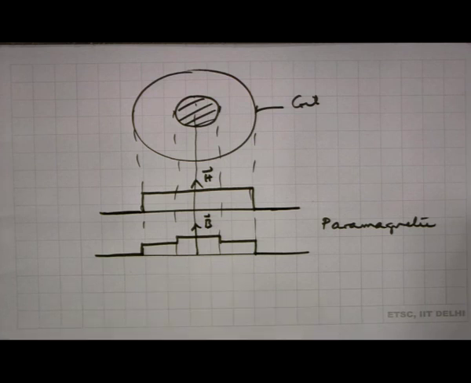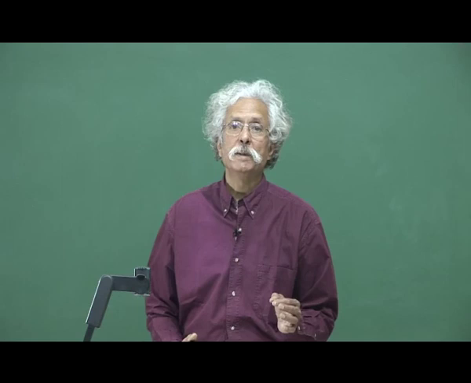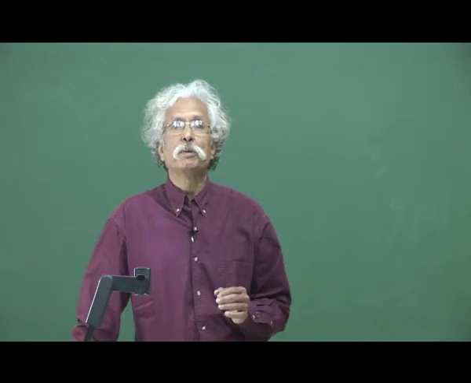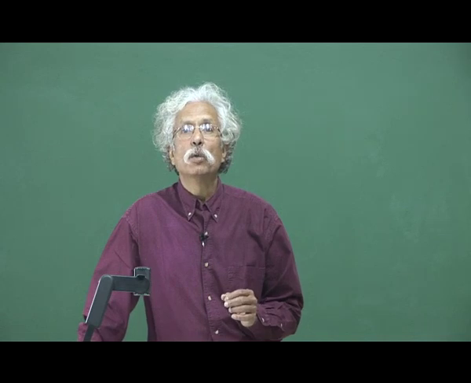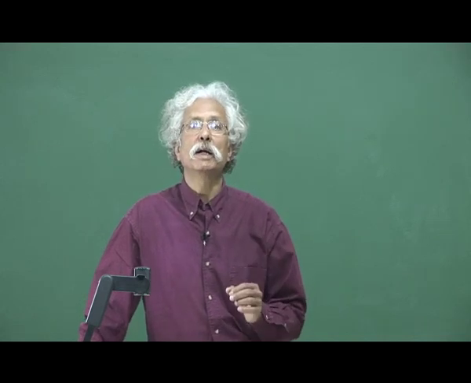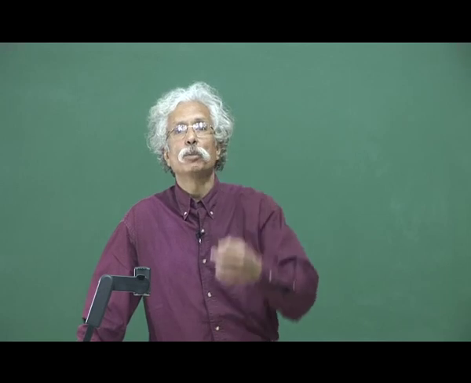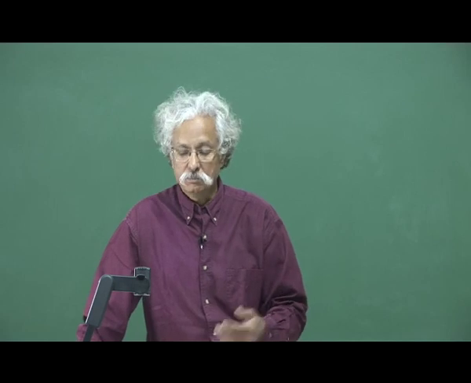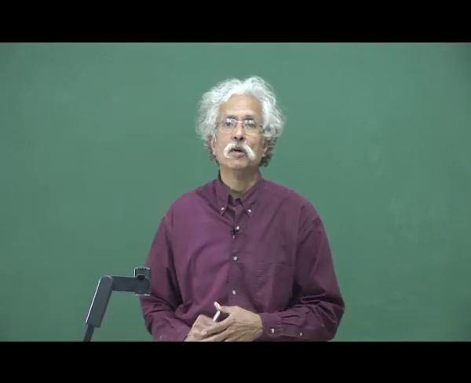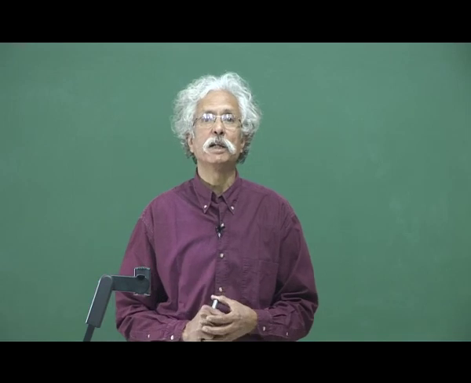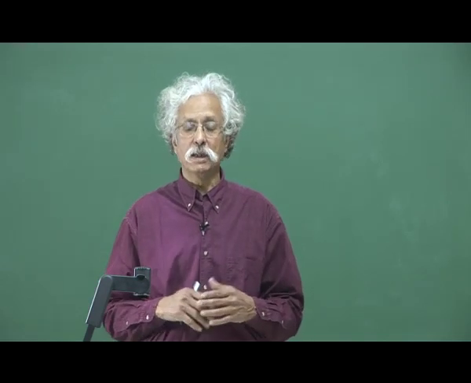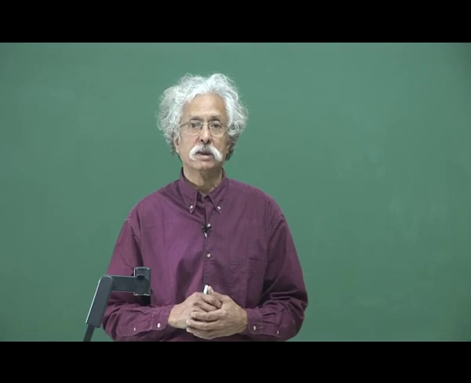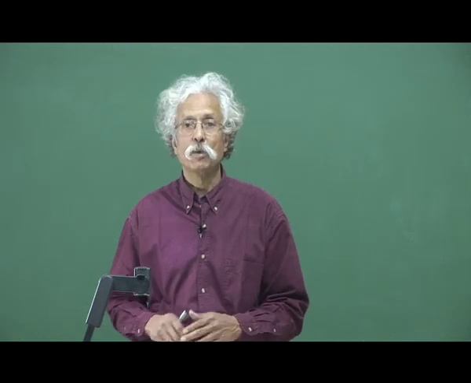So, what I have been able to show through a very simple example is that I have been able to use the modified form of Ampere's law to find out what is the magnetic field inside a solenoid which has a core within the solenoid. Our discussion has assumed that the core has a linear susceptibility. I will come to the problem of what happens if the core is made of ferromagnetic materials when we discuss ferromagnetism in a little more detail, and that will indicate what is the difference between putting a paramagnetic or a diamagnetic material inside and a ferromagnetic material inside.